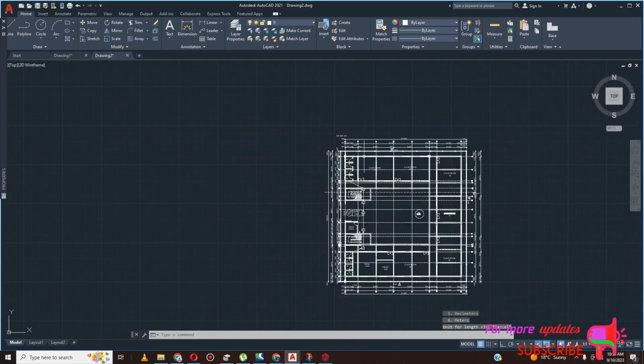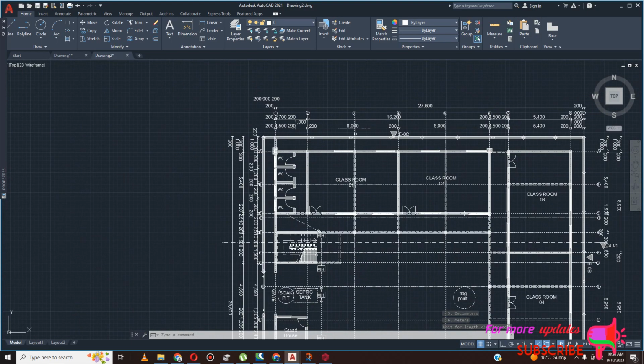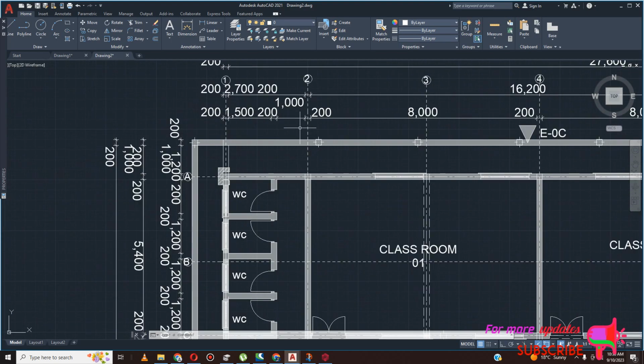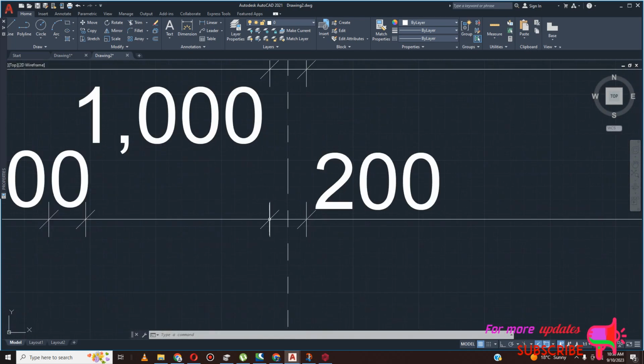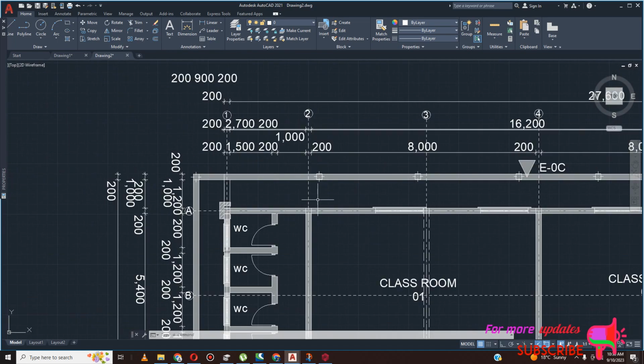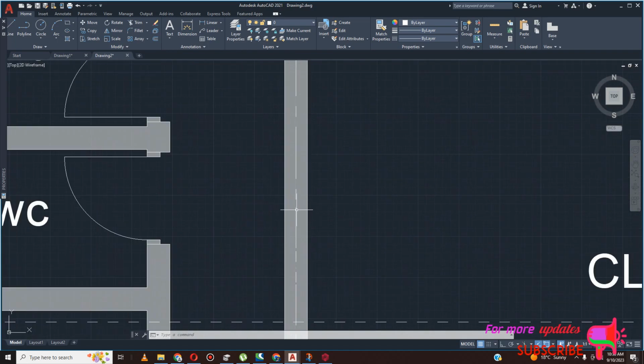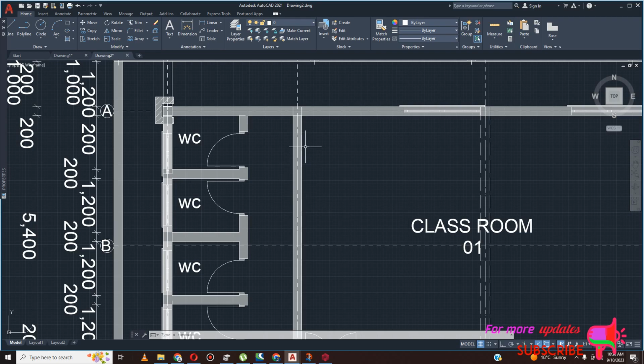So the other thing now is to scale, right? We know that the distance from here to here is 200, and this is the grid. So the grid is in the middle of this 200 beam width.